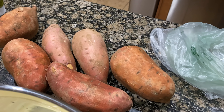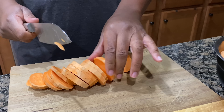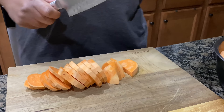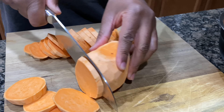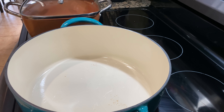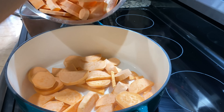My husband is going to start peeling and cutting the sweet potatoes. I want to let you know that this recipe idea came from Stovetop Kisses — she has the exact measurements. I'm only going to add a small amount of water, just enough to coat the bottom of the pan, because your sweet potatoes will produce their own water. Then I go in with the potatoes and add sugar, brown sugar, a small amount of cinnamon, nutmeg, and pumpkin spice.